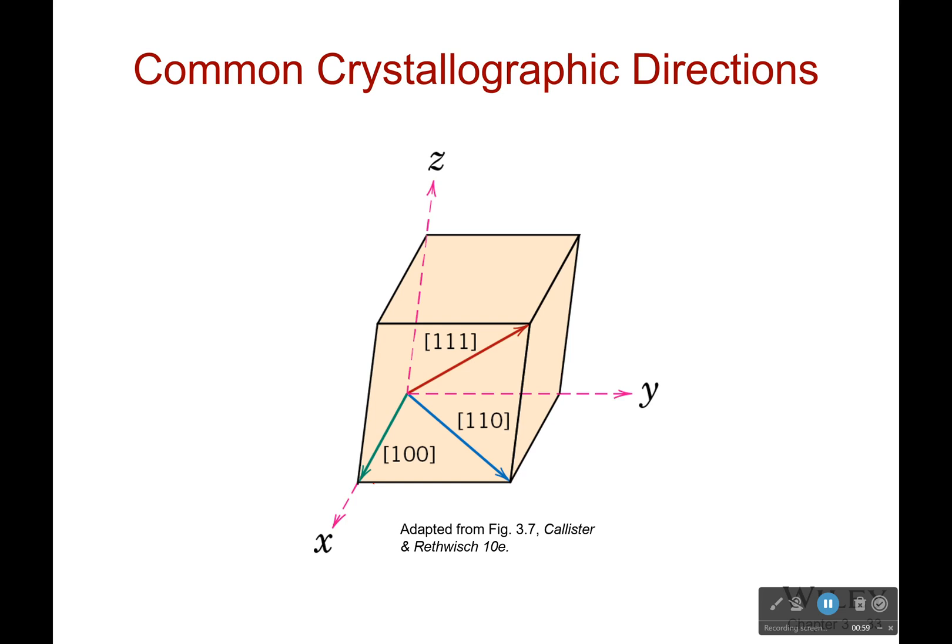Here are three directions that are really good: the green, the blue, and the red. I'm wondering if you can guess why those are some common crystallographic directions. Why is this one not a common one? Why is that one not common? The reason that these are so important is for the following reason.